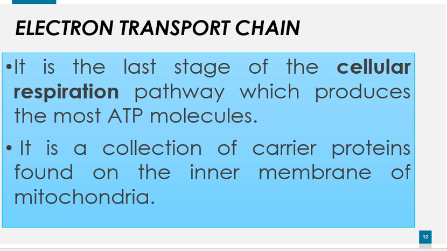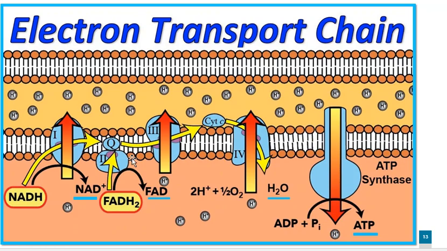So let's see the illustration. In here, this is already inside the mitochondria. This electron transport chain involves four complexes: complex 1, 2, 3, 4, and then the final is what we call ATP synthase. So ATP synthase is an enzyme. Take note that when a word ends in -ase, they are usually enzymes, or proteins that speed up reactions.